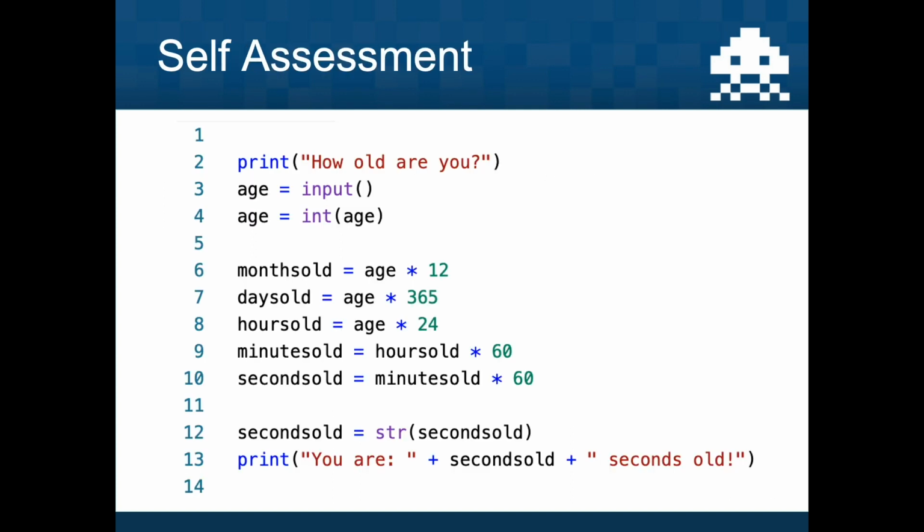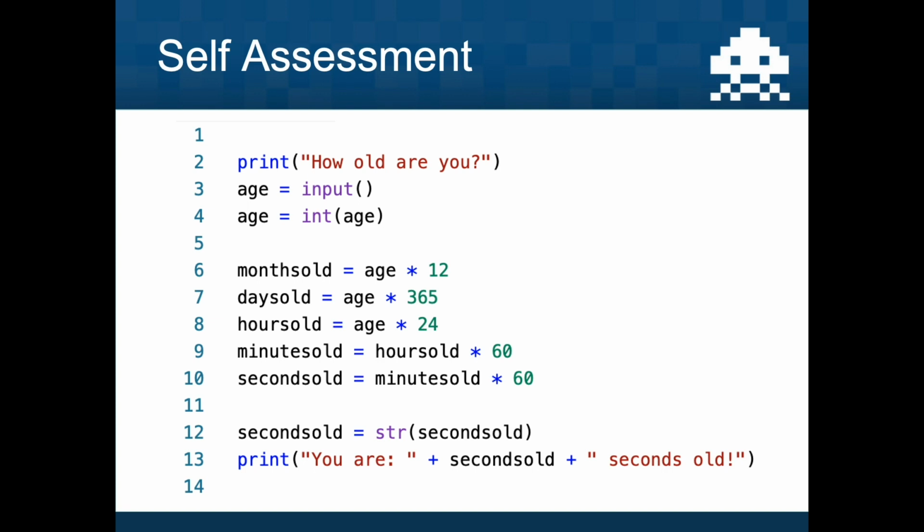So here is our final activity answer. We've got our calculations from earlier. I've then taken seconds old and converted it to a string, and I've said to the user, you are seconds old, number of seconds old. Now, converting that to a string is really, really important. If you keep it as an integer, it's going to print it out thousands of times and give you totally the wrong answer. It will look like it works, but it won't be.